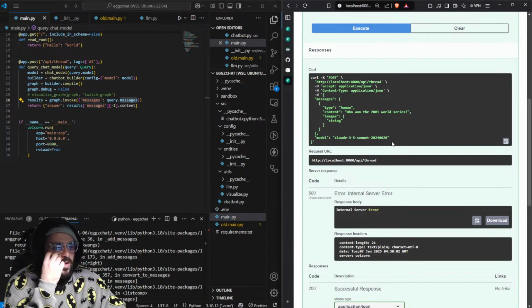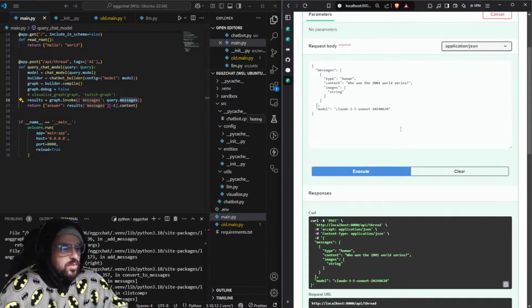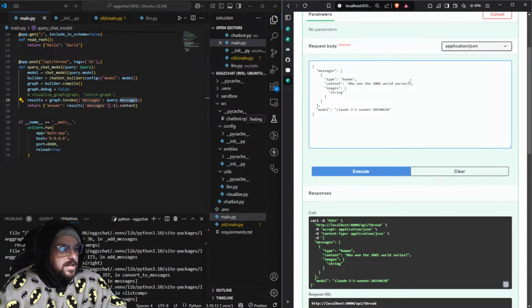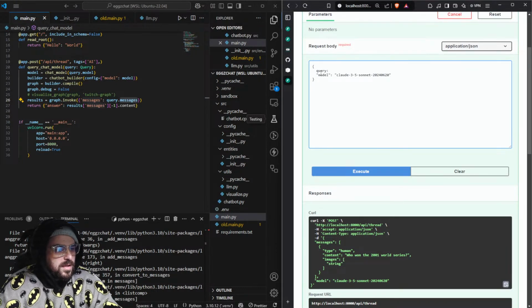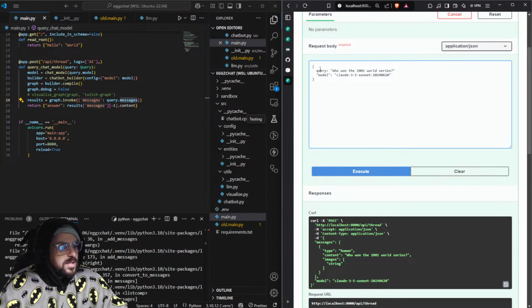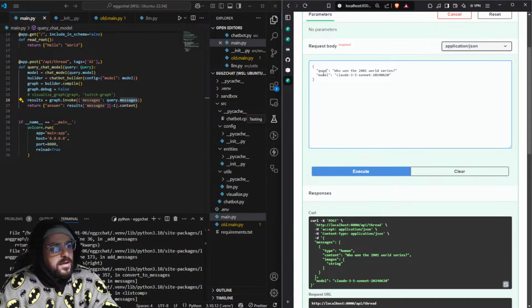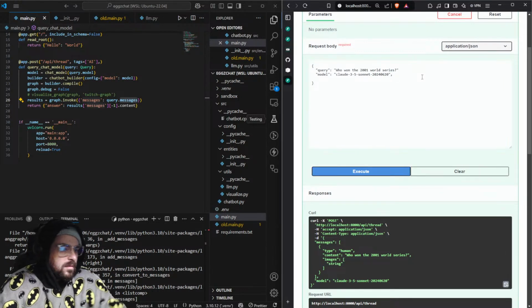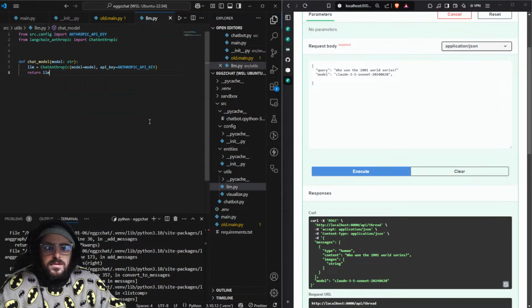Interesting, messages. Okay, I don't like this. I'm actually doing this the wrong way. What I need is I only need this. Query. Yeah, I think we're going to have to go this way. This is how I did it. I think this is actually how I'm doing it in my current application. We just have query actually. And then this is going to have an images array on it. This is exactly what I do. Okay, so let's go fix this.